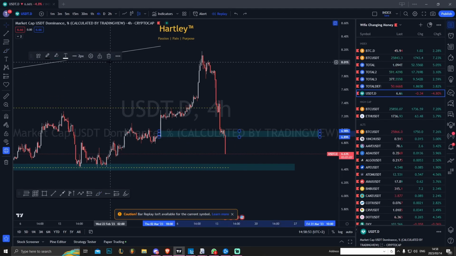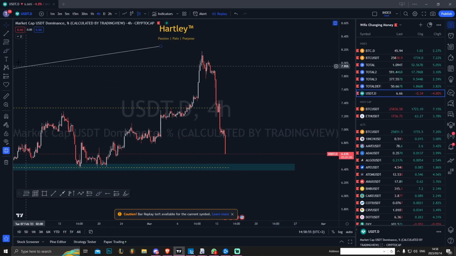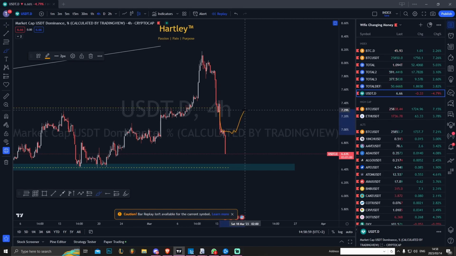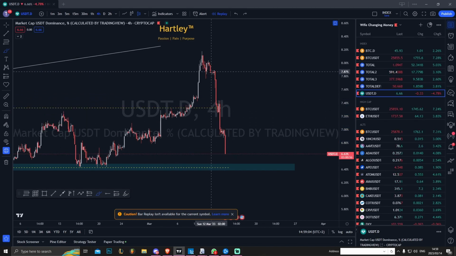So we just bounced on it. We didn't bounce upwards. We just got some sort of support, right? So what I was looking for was a support and then bounce up, right? We didn't get that. We just got support and a push down again. So what we can see is a drop, base, drop, base, drop.